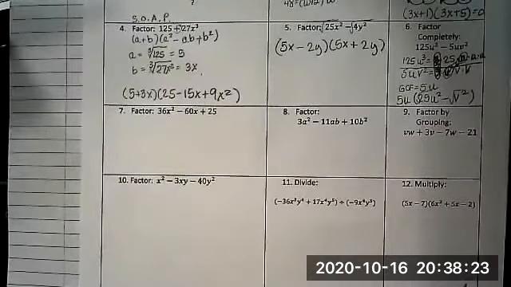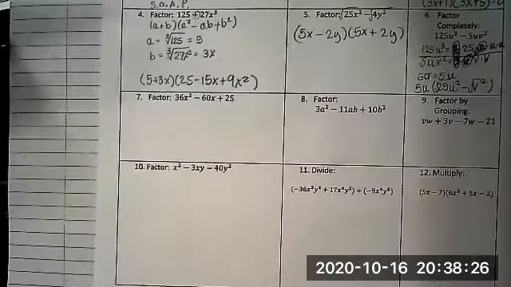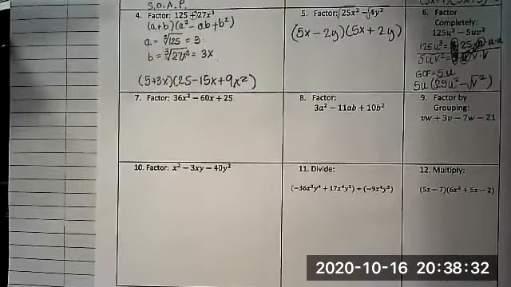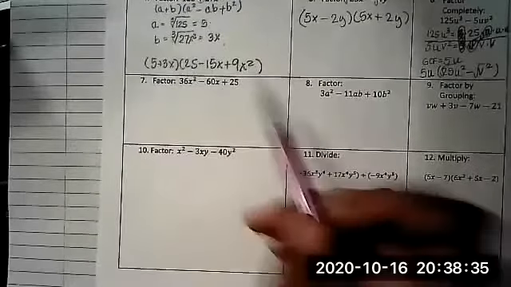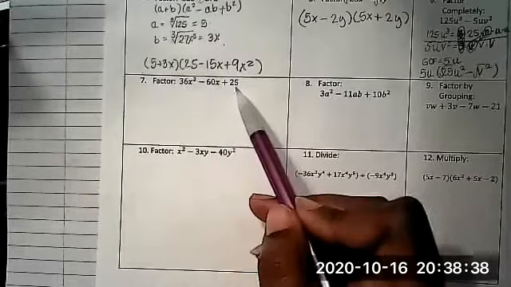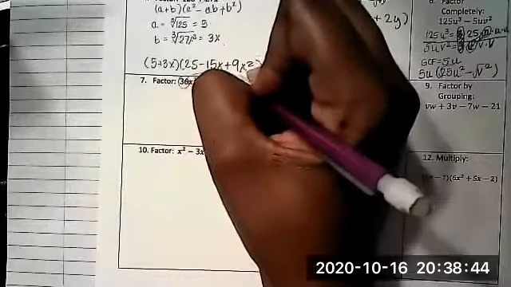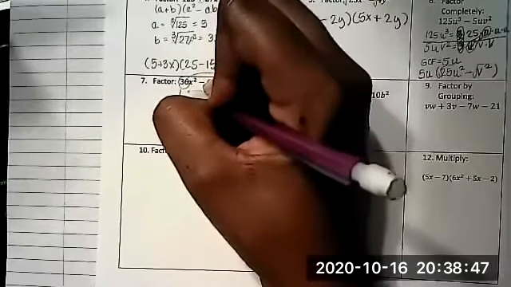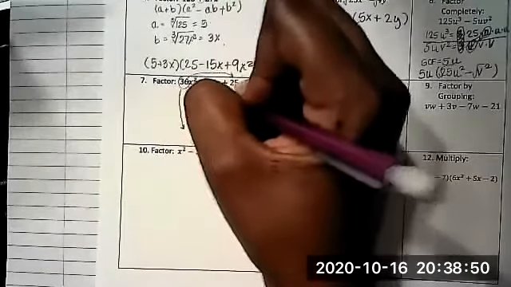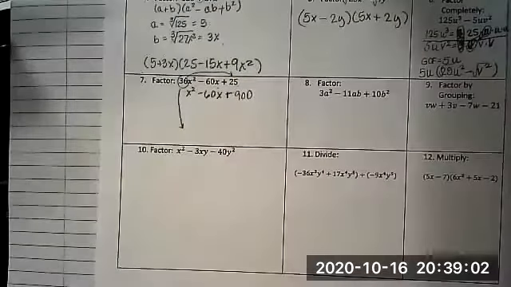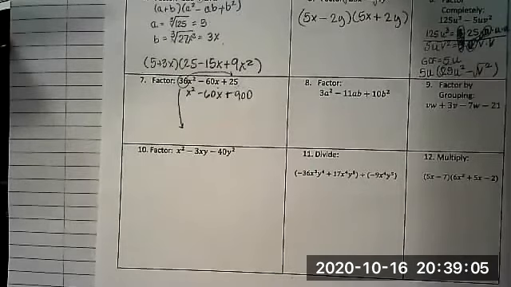All right, so for number 7, they want me to factor. I first have to see if there's any common factors there. I don't think so. Any common factors between 36, 60, and 25? Doesn't look like it. So let me try circle, slide, divide. This looks like it's going to be a huge number. x squared minus 60x plus 36 times 25, 900. Okay. I'll divide 900 by 30. See what I get? 30.